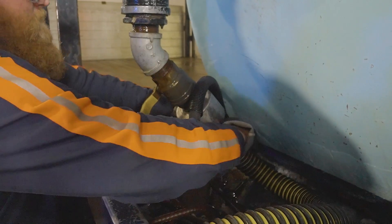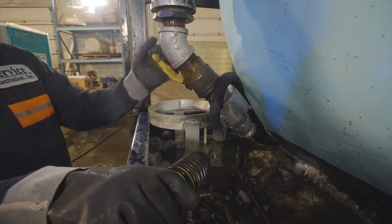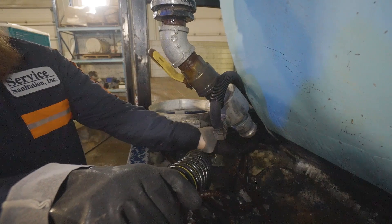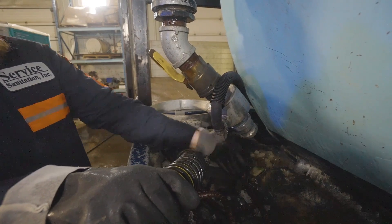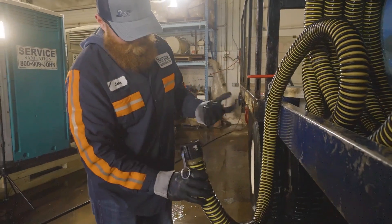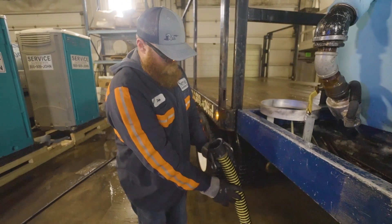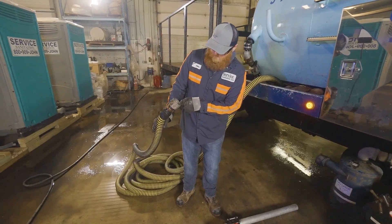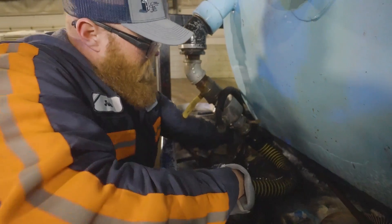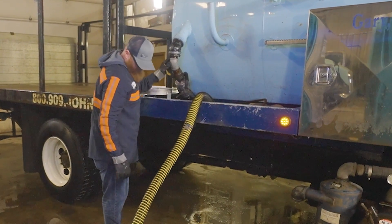However, if there's no resistance, continue removing the hose from the truck. Once the hose is separated with the PTO engaged, we'll slowly open the valve of the truck. If there's vacuum pressure at the valve, we know the clog is for sure located somewhere in the hose. We'll then close the valve and investigate each end of the hose that was connected to the truck to locate any obstructions. If we can't find any obstructions, we'll need to take the end of the hose that was connected to the wand and now connect it to the valve on the truck. This will reverse the airflow in the hose to hopefully loosen up whatever may still be wedged inside.